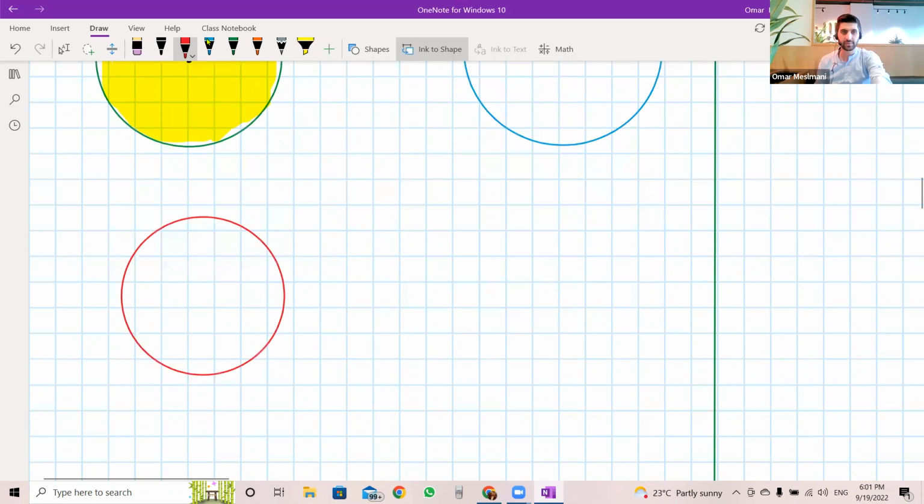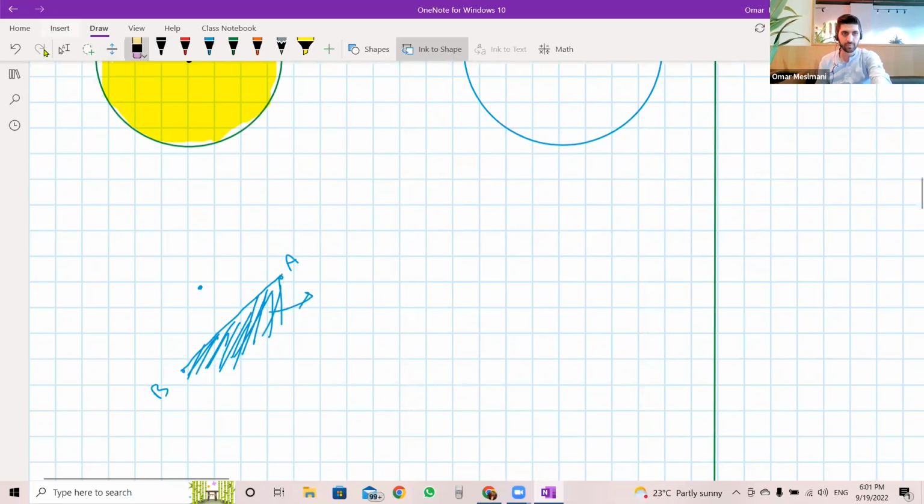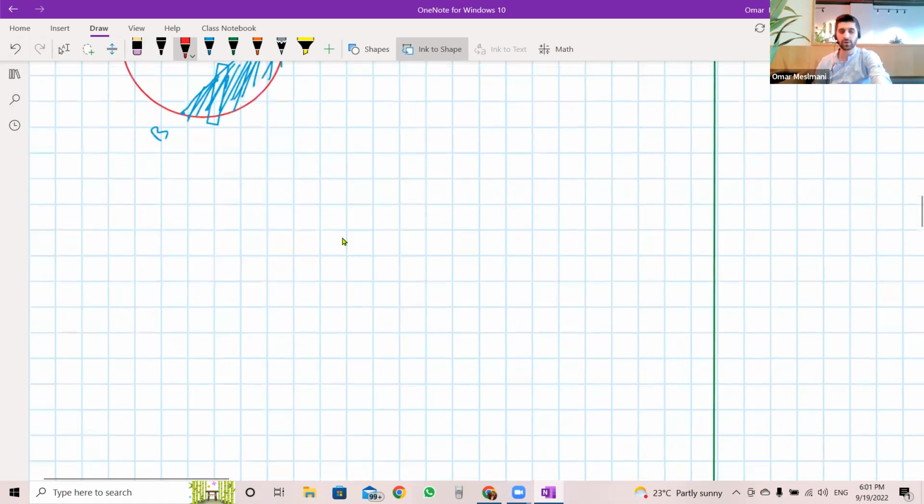Again, if you have a circle, you have a center, you have a point A and a point B. You connect the point A and B. What is the area of this part? We have a special name for it. What do we call this one? Segment. Area of a segment. Exactly. It is segment area. That's what we call it, a segment area.